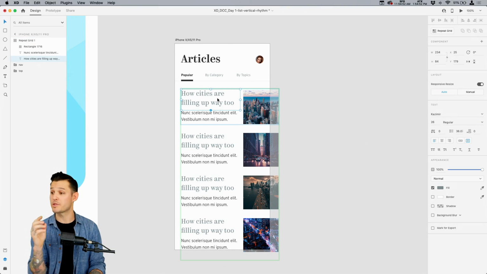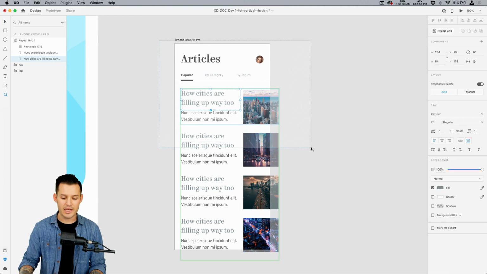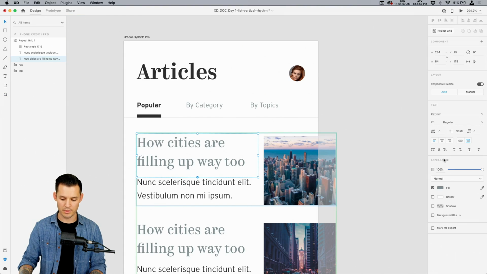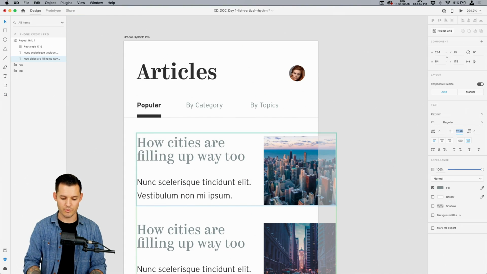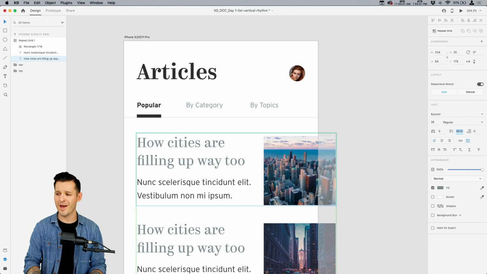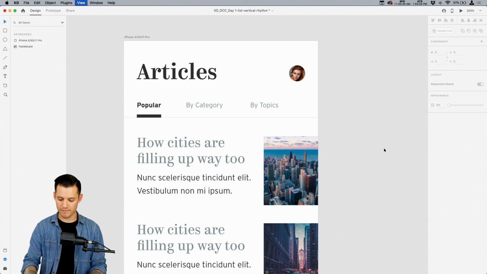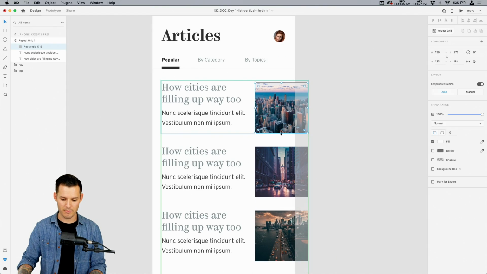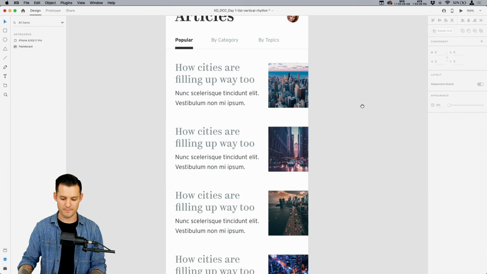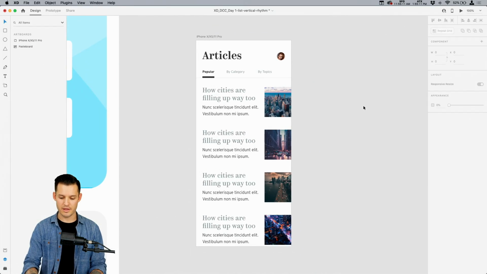And what's the best? Oh, the best thing about this is, in your repeat grid, okay, if you want to play with it, it's going to change it everywhere else as well. Do you see that? How nice is that? So I'm going to bring this up. I'm just going to finagle it a little bit, just smooth it out. Maybe our image doesn't have to be that big either. And everything is working smarter, not harder.